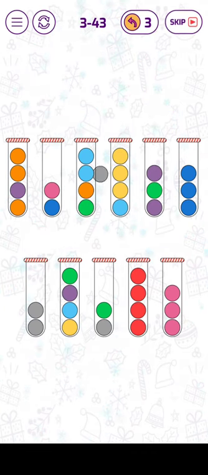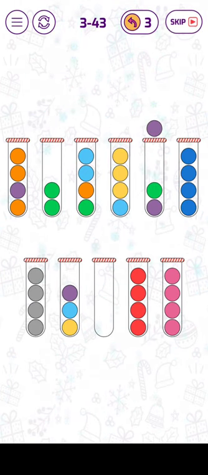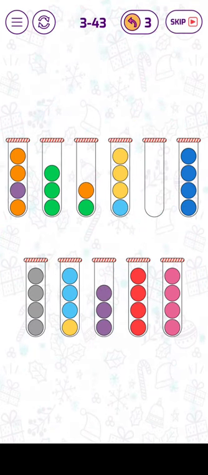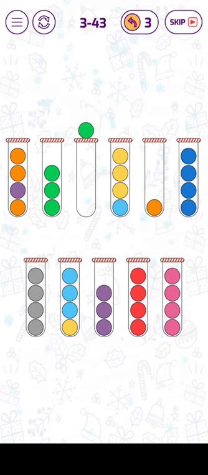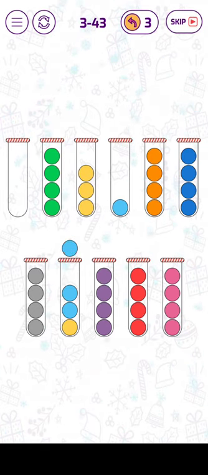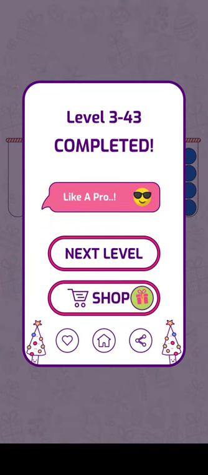Put this together. Yes, that's the point. And now we are even more blocked. Come on. Ah, no, no, no, not at all. I didn't see that. Okay, let's put that here. It's just for a moment. Okay, here we go. Alright, yes, now, cool. No stress, like a pro. Let's go, level 44.